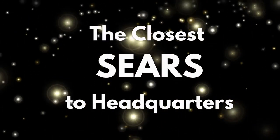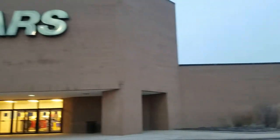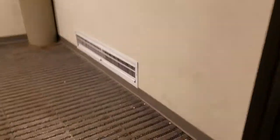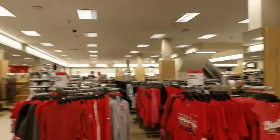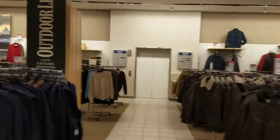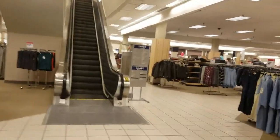This is a store tour of the Sears closest to headquarters at Spring Hill Mall in West Dundee, Illinois. The store originally opened in 1981 — it was not built with Sears headquarters close by. Sears headquarters ended up relocating to Hoffman Estates, Illinois, a location 10 minutes away, in 1993. Many corporate employees do shop here, and the store does get moderately busy. When I was there it was actually kind of busy, and I like seeing that, as most Sears are struggling. This one seems to be doing okay.